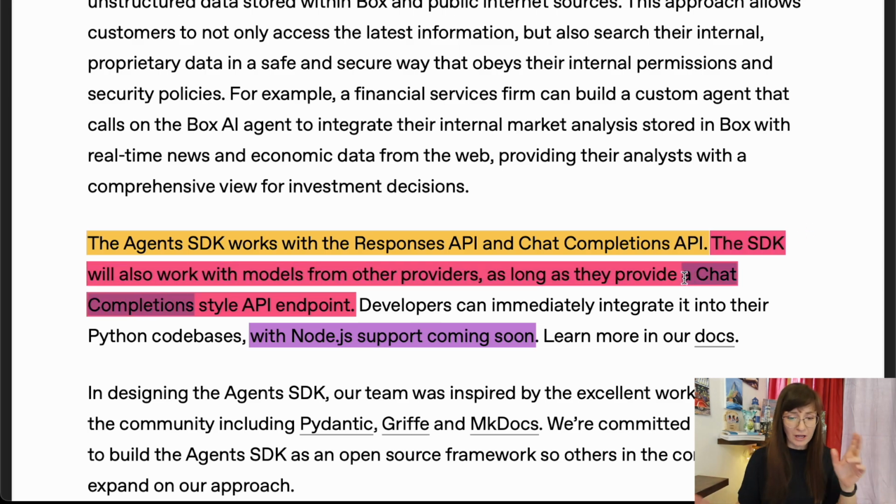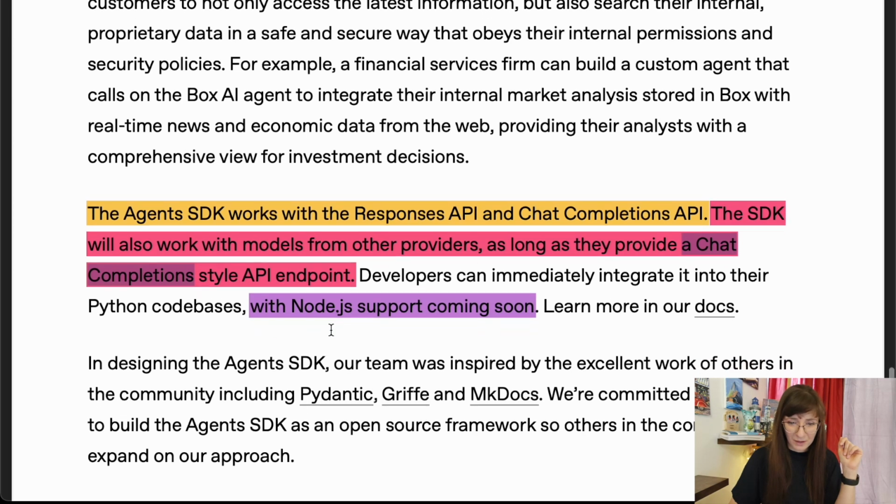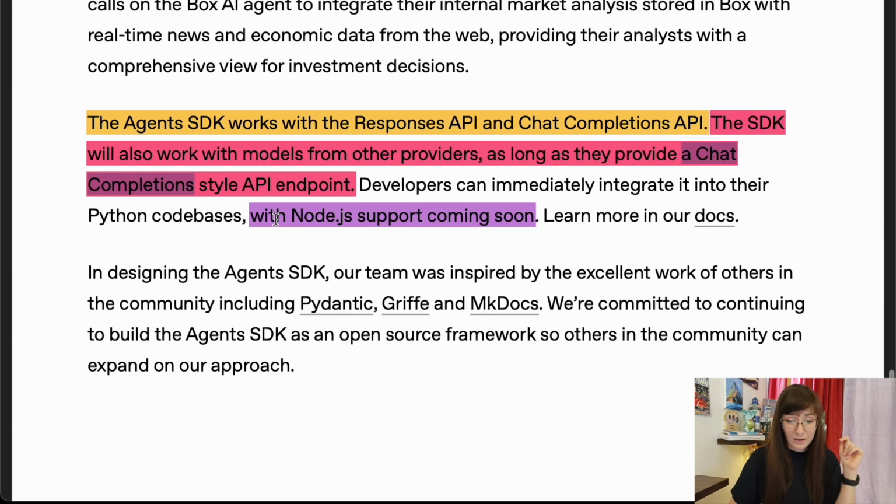This chat completion style endpoint was adopted by so many other models, I guess because OpenAI released their API among the first ones, and that's why it influenced how other models took it. Also, it's a big player. But it's interesting that they don't require other LLMs to give the responses API style endpoint. So that's nice, I guess. And Node.js support is coming soon.